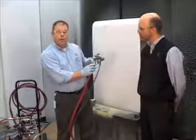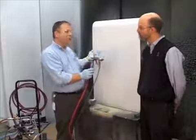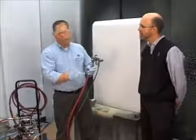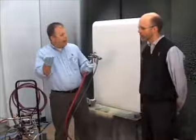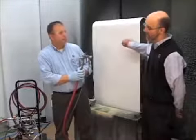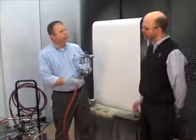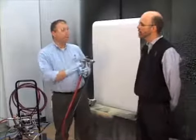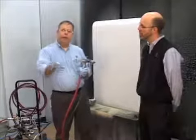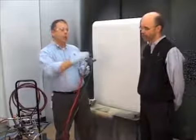Once that's done, we're going to check our atomization air. Basically, I'm going to do a very quick pass and look at my droplet size. If my atomization isn't where I want it, I'm going to increase my air regulator 5 psi. By looking at the droplet size, if they're too big, then you're going to increase your pressure. I'm going to keep going in that fashion until I stop seeing improvement in droplet sizes. Once I stop seeing improvement, I can drop my pressure back 5 psi, because that gives me the best atomization with the lowest air pressure.